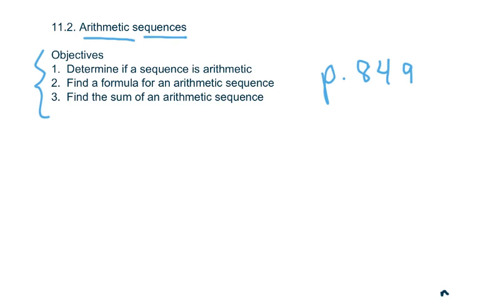Here are the objectives. The book does it a little more fancy than we have to. Basically, they want us to show that each sequence is arithmetic, find the common difference, and write out the first four terms. If you want, you can write out the first four terms, then find the common difference. If you have a common difference, that means the sequence is arithmetic. So let's do 3.